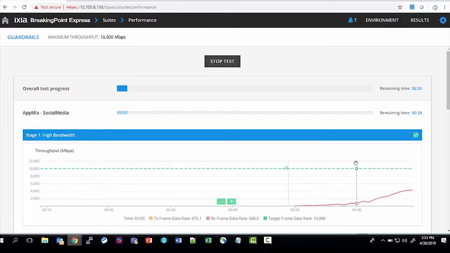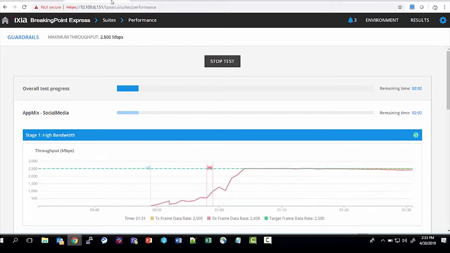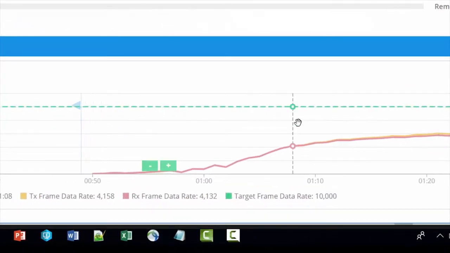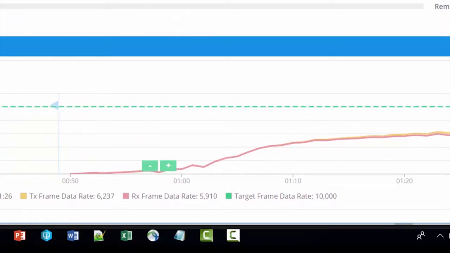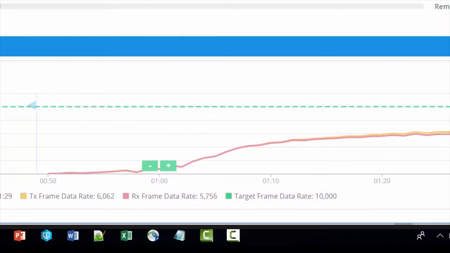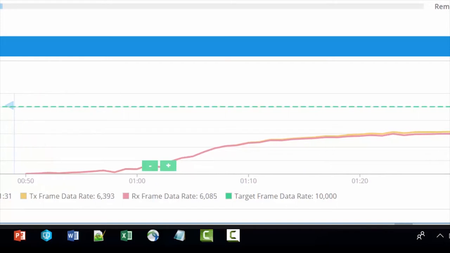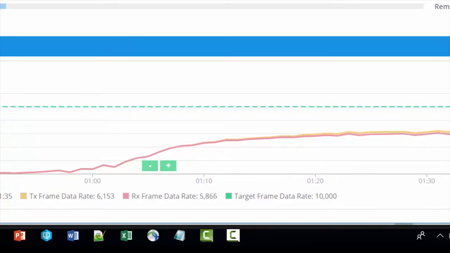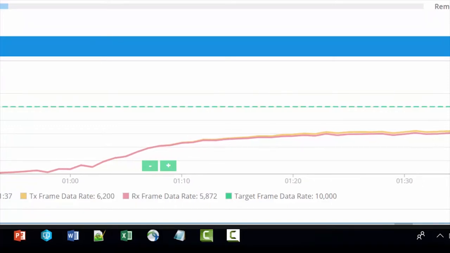Now both the tests have started almost simultaneously, and this is our main perfect storm trying to achieve 10 gig, and you see we are getting rate limited, where the other one, which is set to 2500 meg, is able to achieve near about that. So the background traffic is definitely causing some effects. Previously we were getting around 8 gigs, and now we are getting somewhere around 6.4 gigs. This is with 100 subscribers, and our background traffic is also running with 100 subscribers.